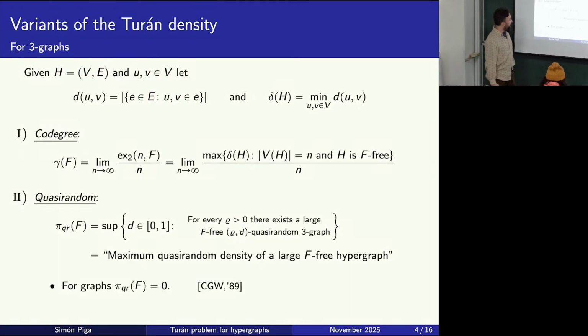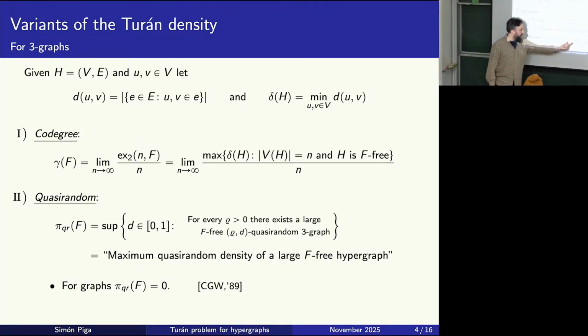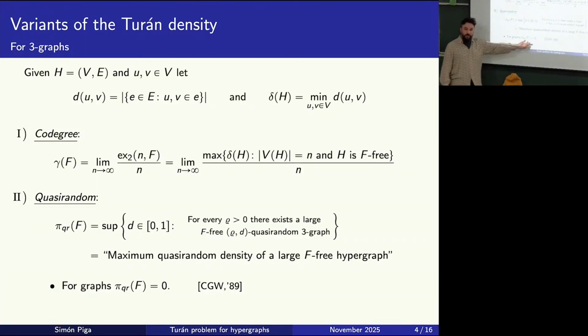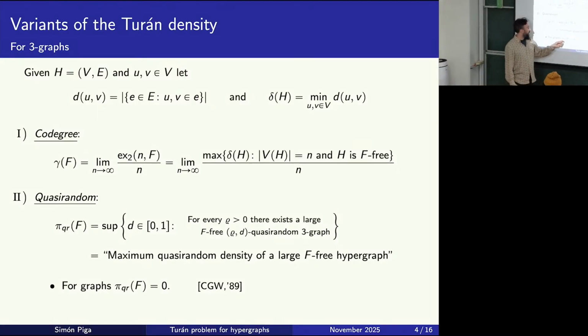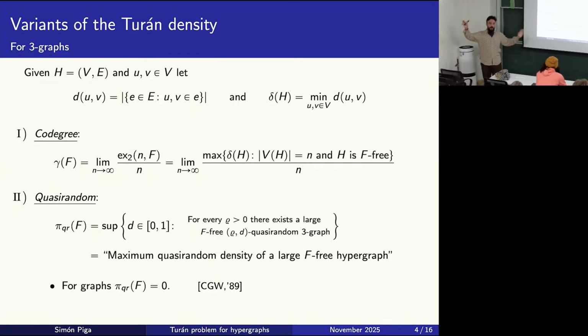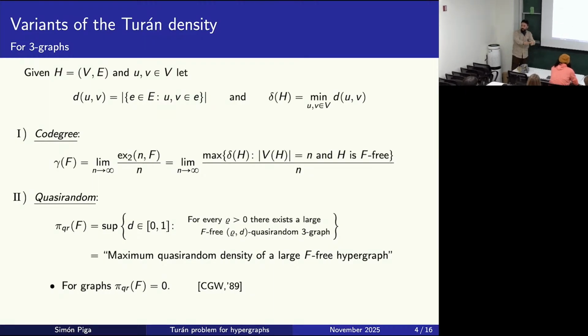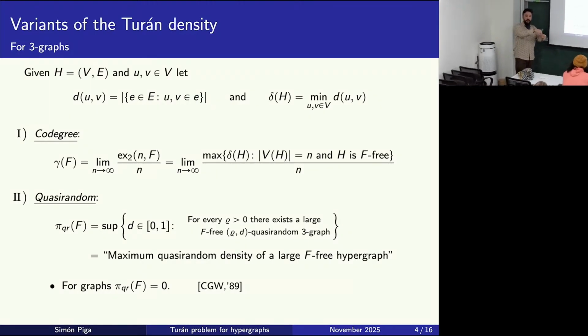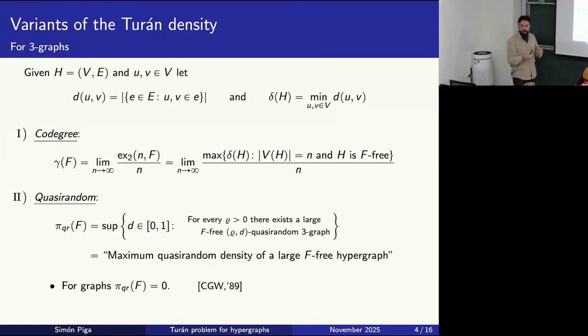But at the beginning when this idea came through, the reasoning was because there is a famous paper by Chung, Graham, and Wilson that proves that if you define this object for graphs, then the Turán density of every graph is always 0. So this means that if you have a sufficiently large quasi-random graph, then it will contain all fixed size subgraphs inside. Right? So since your original graph is quasi-random, then everything will be inside basically.